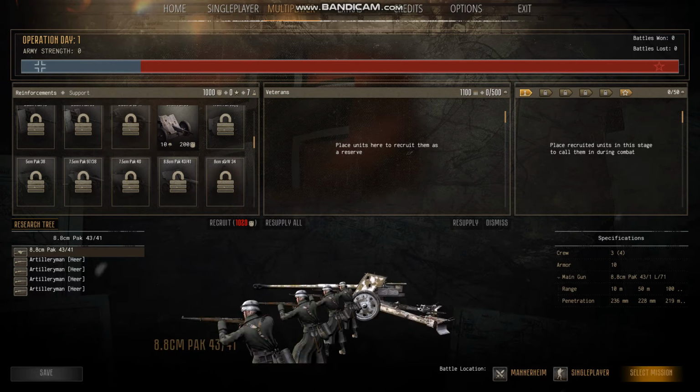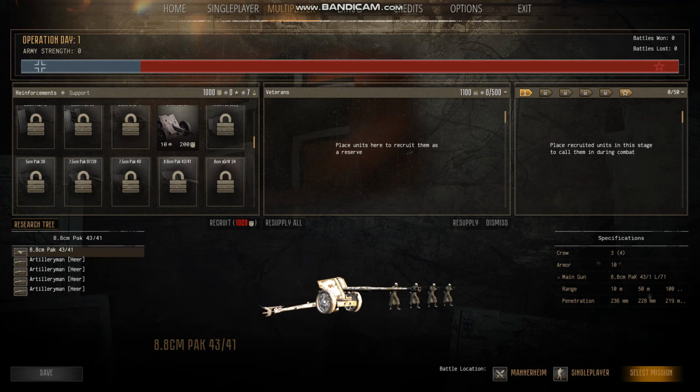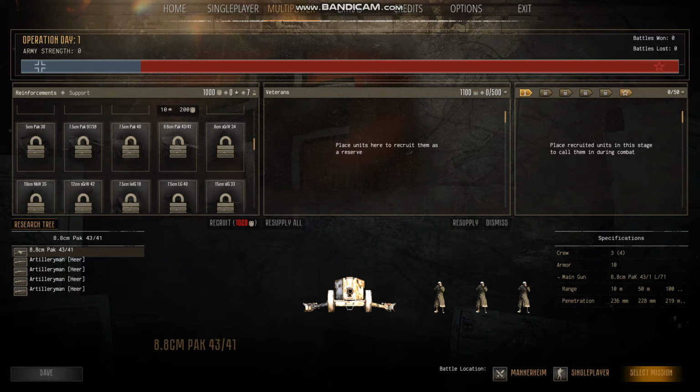Absolutely love it. Only gets beaten by the Zis-3 on penetration. Great unit. Even better penetration than the Panzerfaust. Phenomenal. And its lowest at 200 meters is 205mm. So yeah, it's awesome. And it has quite a decent fire rate as well. It's not bad. So it's a definite.